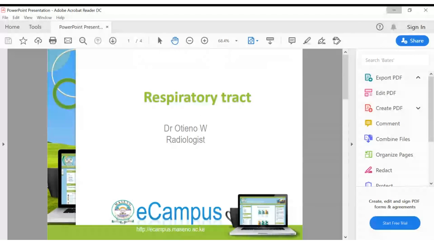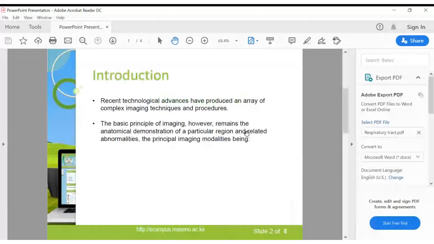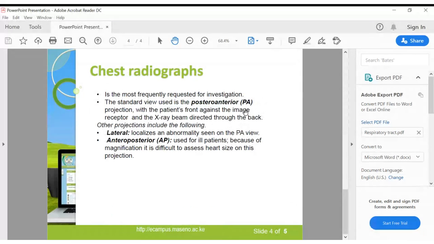Sometimes some applications have blocked OBS from being able to share the screen. If you're running Microsoft Office that is not activated, you might find that OBS cannot pick it. The best thing you can do is convert your presentation to PDF. The reason I was sharing my PDF is that I'm a victim. I have not activated my Office. So I converted the PowerPoint into PDF and opened it in Adobe Acrobat Reader, so I can still narrate over my PowerPoint there.